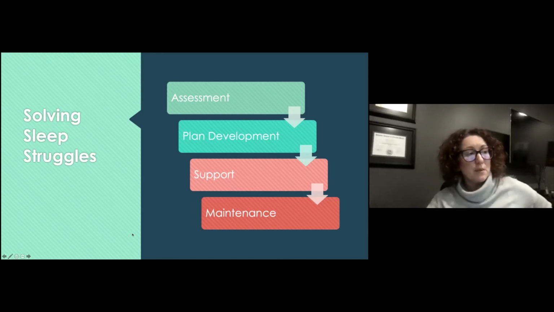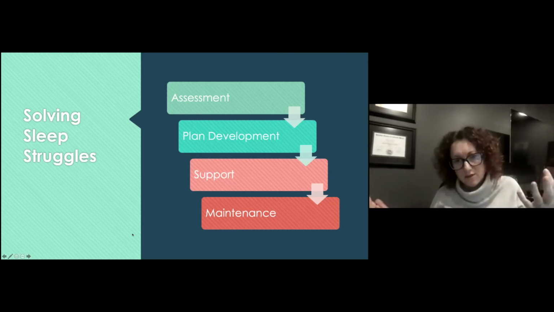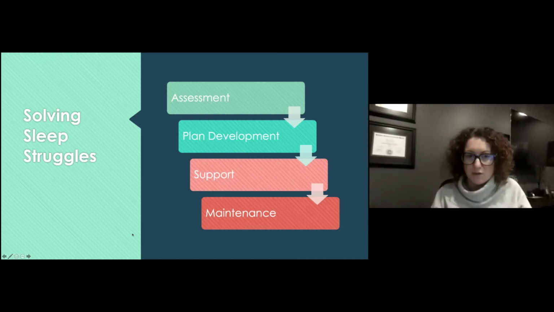So in general, what we do is we assess, so we answer that why, we develop a plan. The plan is based on parent goals. It's not us telling you what sleep should look like. We're guiding you because there's always different considerations when it comes to sleep, family life, culture, etc. So the plan is really based on conversation and making sure that we're providing the information that's needed and coming up with a plan that will work, but one that's also doable.